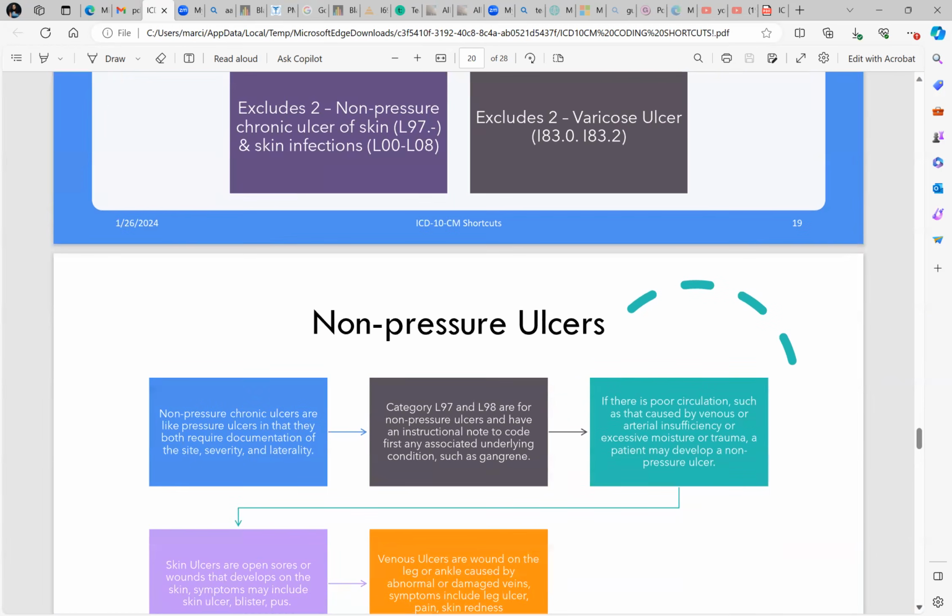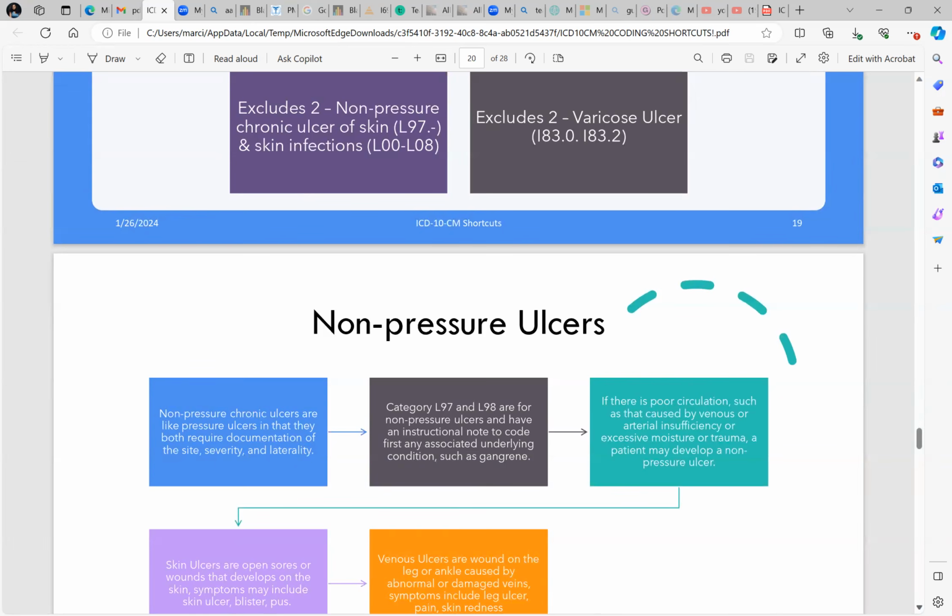So now let's talk about non-pressure ulcers. You know how sometimes when people get diabetes, they have to get their foot cut off or their toes cut off. That's because they've lost circulation to those parts of the body. And it has nothing to do with pressure, like pressure ulcers. It has nothing to do with pressure being on it. It has everything to do with the condition that they have and the breakdown that's going on inside of their body with the circulation of their blood flow. And that can cause ulcers as well.